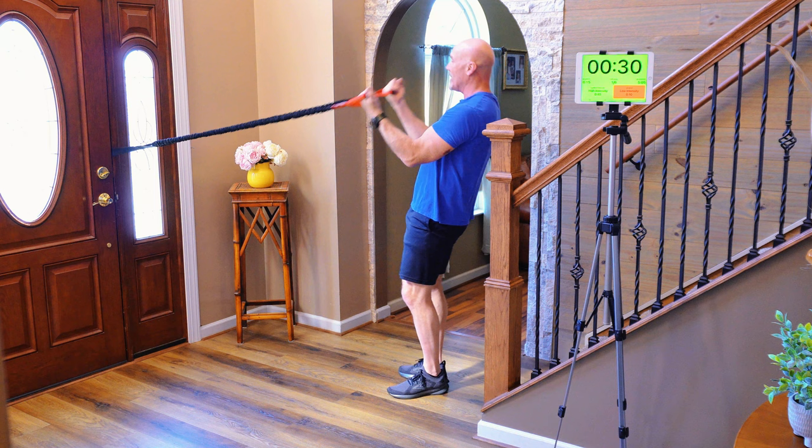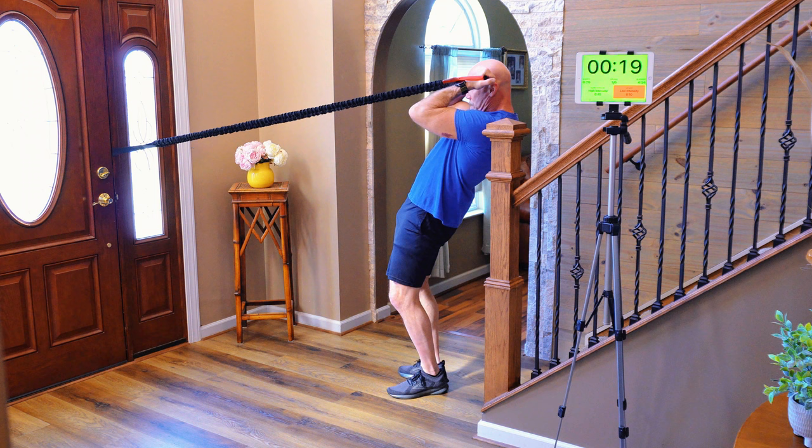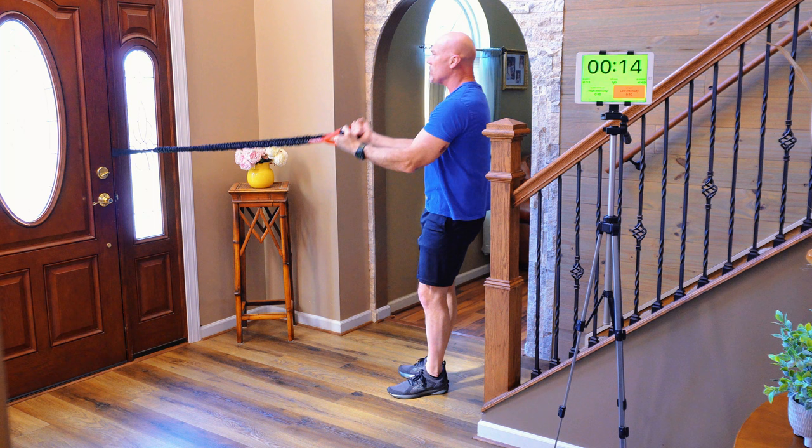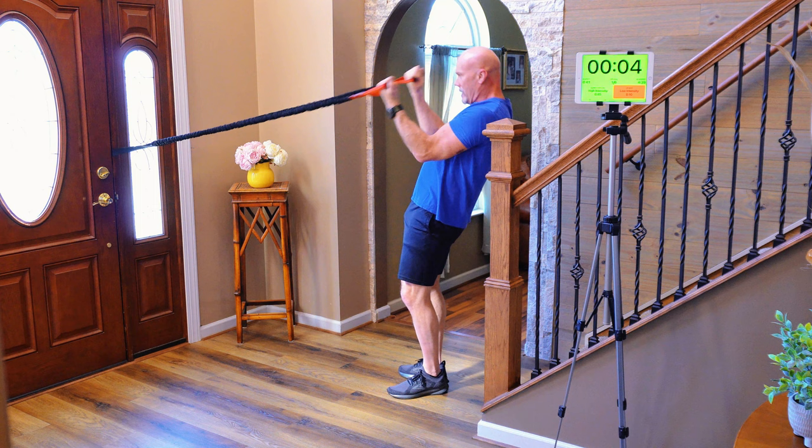Bring them right next to your ears. Elbows come to the band like this. Elbows to the band. Hands to your ears. Keep them going. Flex your biceps as you curl. Get that mind-muscle link. Just don't go through the motions. Keep them going. Nice job. Okay, triceps, toes together.